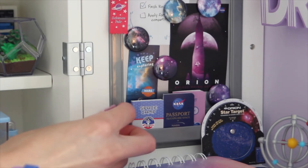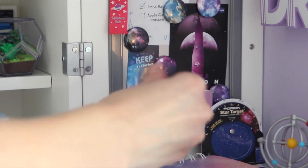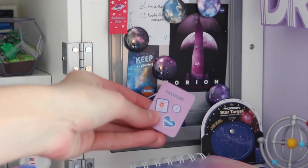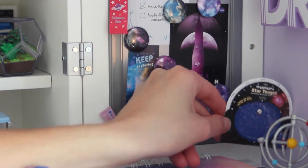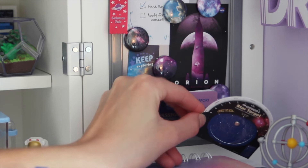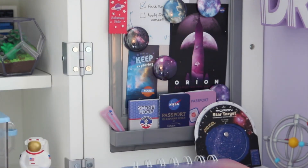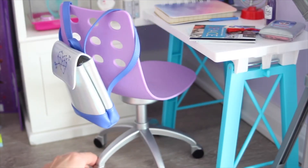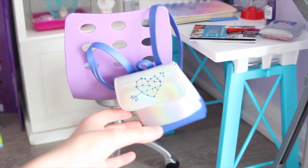The first place ribbon came with the science fair set. All these other little posters came with her workbench. I have her lip gloss that came with her purse, her NASA passport from the NASA visitor center, and her other passport — I'm not sure which accessory set that one came with, but she has two. I also have her constellation object finder, though I don't remember what that came with either — I do know it's from Luciana's collection.